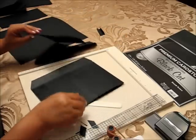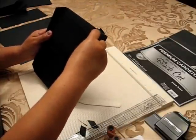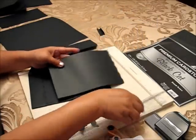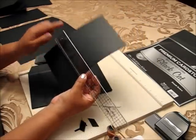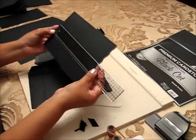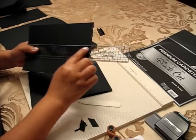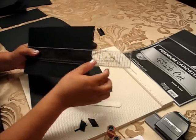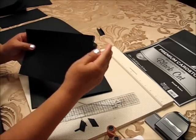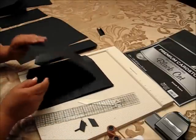The big insert will go on top. The measurement for the big one is going to be five and a half wide. If you don't want to do the edge it's going to be eight, but if you want to do the edge cut at eight and a half and do the edge with any punch. If the punch design is big, maybe do nine, and if it's too big just cut at the bottom — whatever measurement you want.